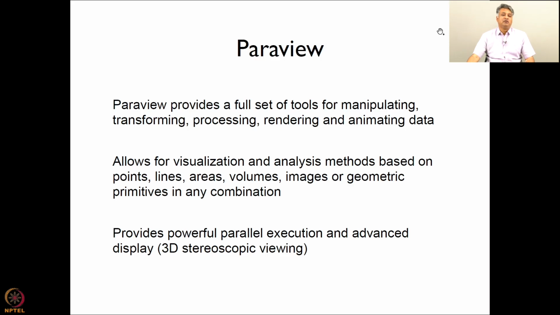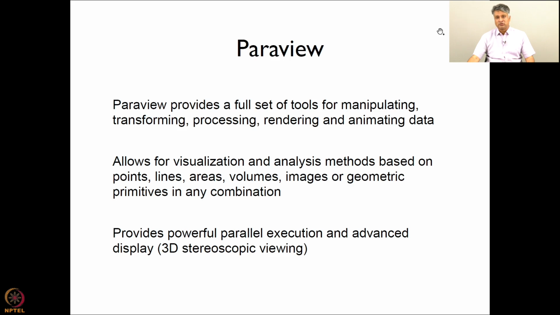Why do we need parallel execution, and why is there "para" in the title of ParaView? Remember, generating this image itself can become a computationally very heavy task, because we are taking this raw data and transforming it in such a way that we want to display it on a regular two-dimensional display. So we want to take a 3D image and project it on a two-dimensional display, plus we have a whole bunch of other calculations and modifications that we want to run on it. So these calculations can become tremendously expensive to render the final image that is viewed by the user.